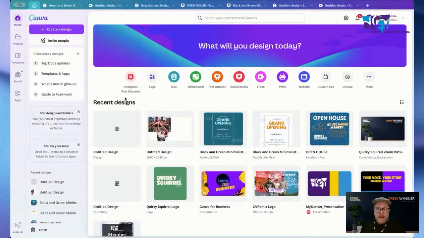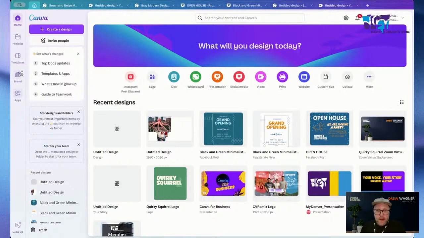Like I was saying, Canva has a really devoted network of developers that are starting to make these really cool, intuitive apps that also utilize AI. And those are available in that left-hand column.